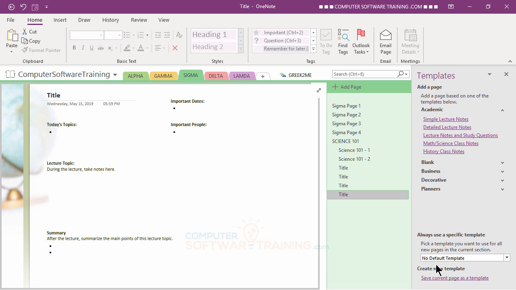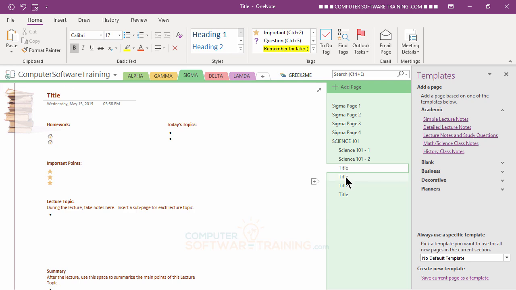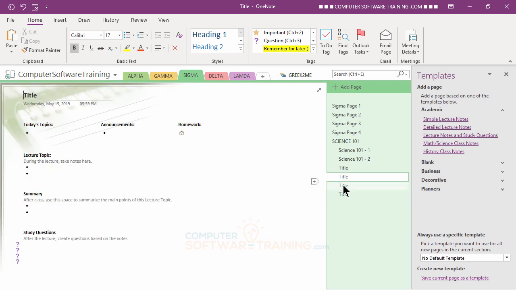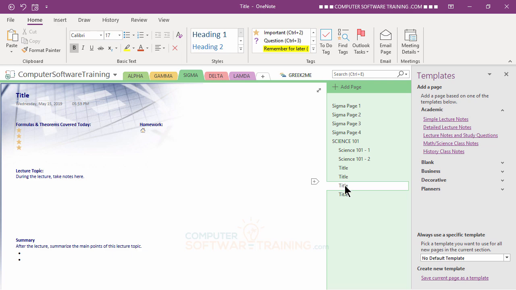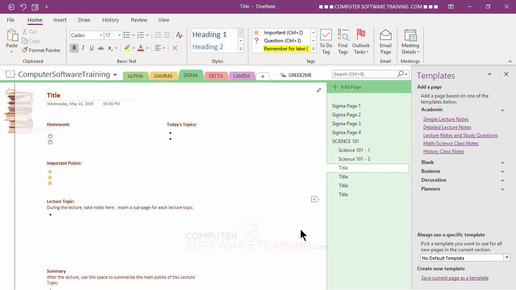Now let me show you a little trick here. Let's say that you've looked through all of these. We've got that one, that one, and so forth. And let's just say that you would like to take one that you really like, maybe like this one here, and customize it. In other words, say to yourself, okay, for the homework, I want to basically take all this and kind of move it down a little bit.